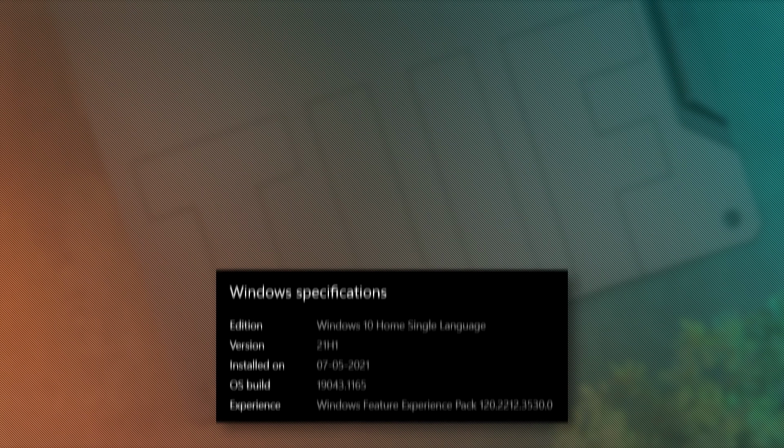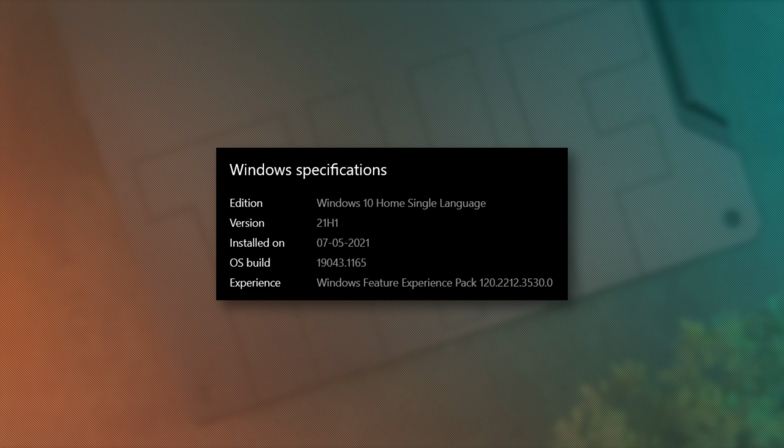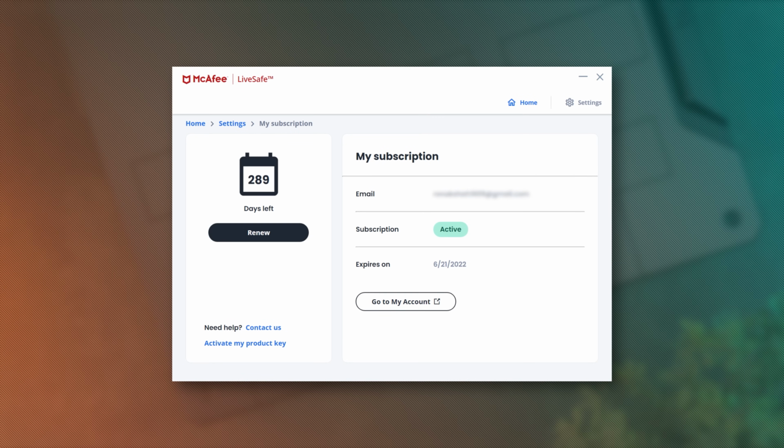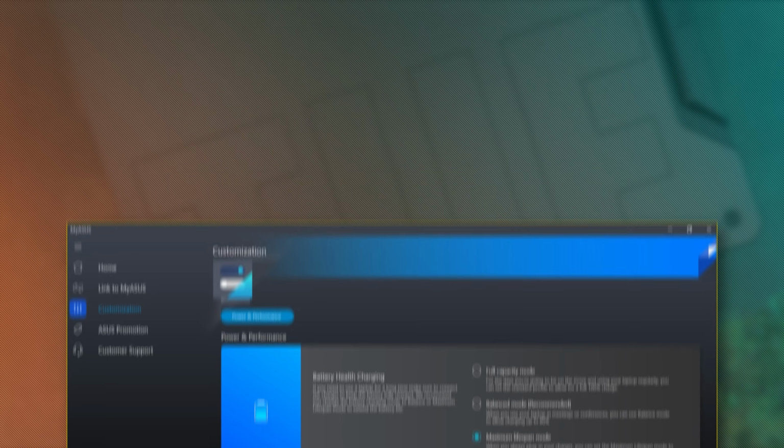Coming to software, this laptop comes pre-installed with Windows 10 Home, and Asus has already confirmed that this laptop will be upgraded to Windows 11 whenever it becomes available. This laptop also includes 1 year of McAfee LifeSafe antivirus. Other than these, there are 2 very useful utilities by Asus.